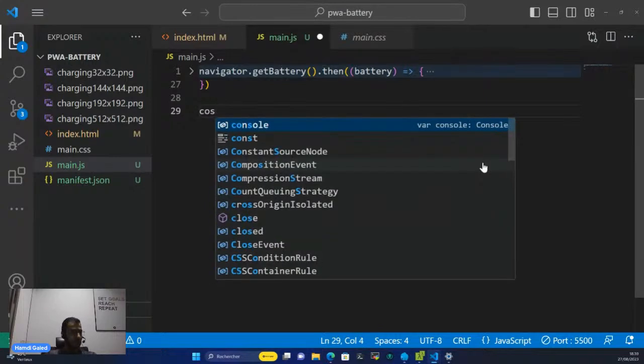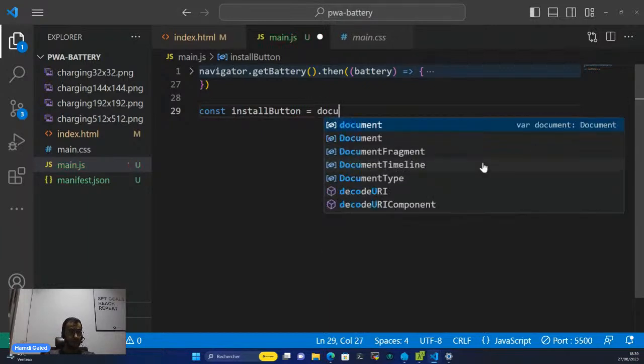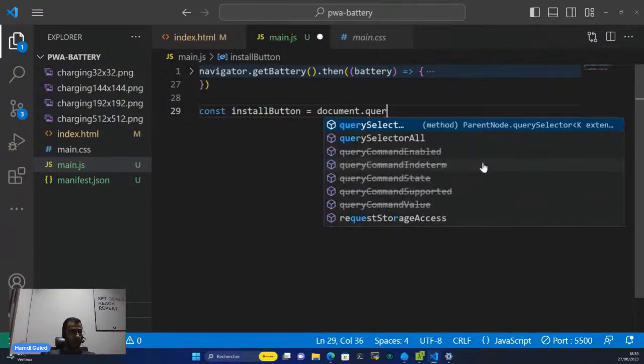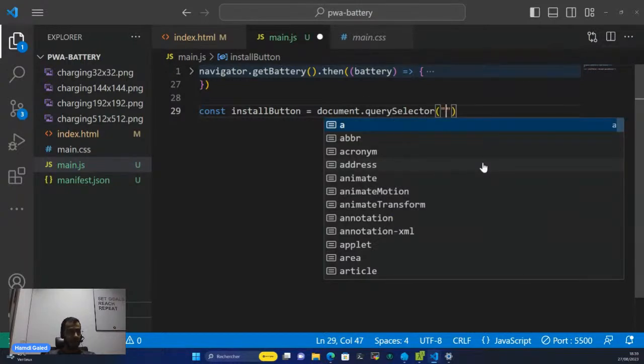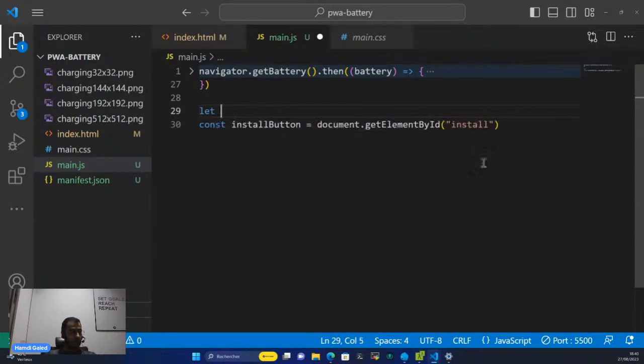We will get back here, and after navigator.getBattery, we will get our button, const installButton, because we should add a listener on this button when clicking on it. We can do it simply with document.getElementById install, and here we will create a variable named installPrompt.